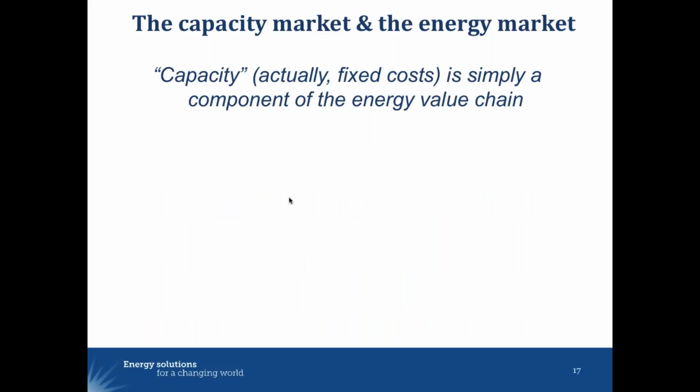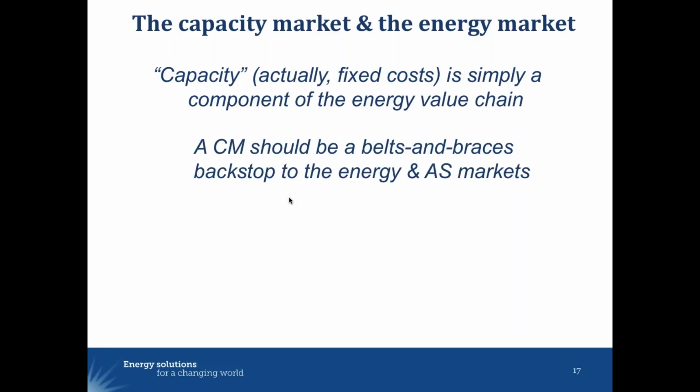So capacity, if you want to call it that, to be frank, what it really is is fixed costs. It's simply a component of the energy value chain in the same way that harvesting equipment is a component in the tomato value chain. A capacity market should be a belts and braces backstop to the energy and ancillary services market. It's not a replacement for it. It doesn't serve a separate purpose.